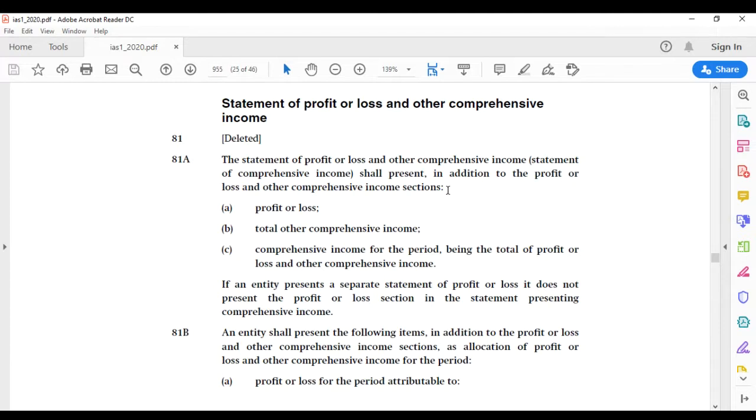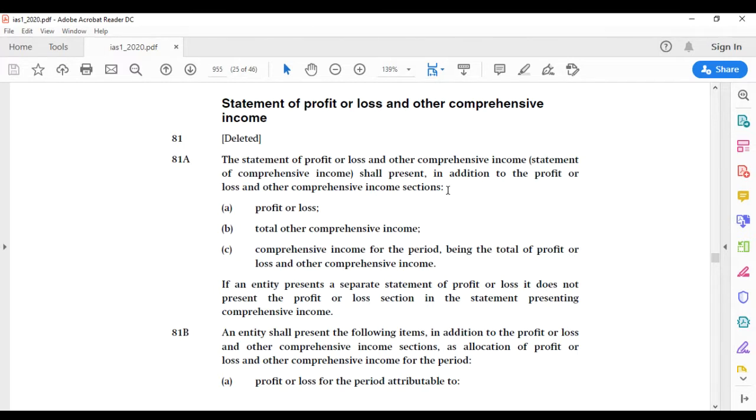So then they'll have one statement, which they call the statement of profit or loss, that ends with a profit for the year, and then a second statement, which they will call the statement of other comprehensive income, which will start with the profit or loss carried forward from the statement of profit or loss, and then describe all the items of other comprehensive income. And at the end of that statement, you'll have total comprehensive income for that financial accounting period, which will then be transferred to your statement of changes in equity.